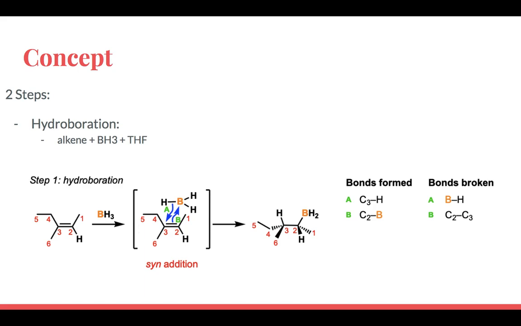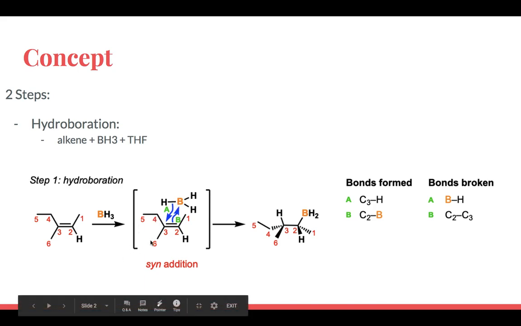Hydroboration's regiochemistry is anti-Markovnikov because the hydrogen bonds to the most substituted carbon, the carbon with the most carbon-carbon bonds, of the alkene double bond, and the boron bonds to the least substituted carbon of the double bond because this path follows the least steric hindrance, or resistance from the other carbons.